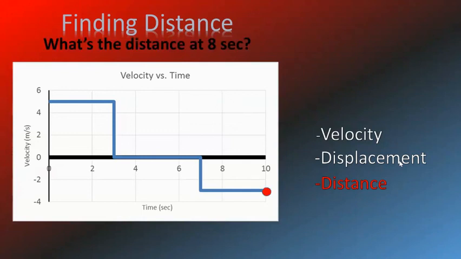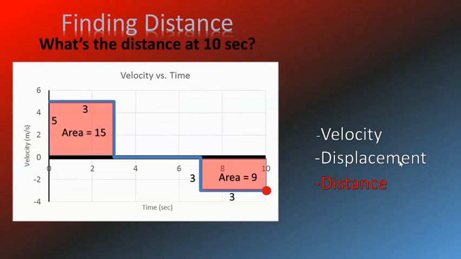So to find distance on a velocity graph, you do the exact same thing as you did with displacement, with one small difference, and that is you don't count any of the area as negative. Okay, because anytime something's moving, it's gaining distance. So remember when we found displacement, we made this a -9 because we made this a -3. But with distance, there's no such thing as negatives. So the area here is 15, the area here is 9. You add those together, you get that the distance was 24 meters.